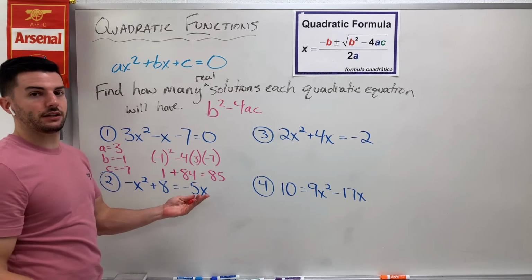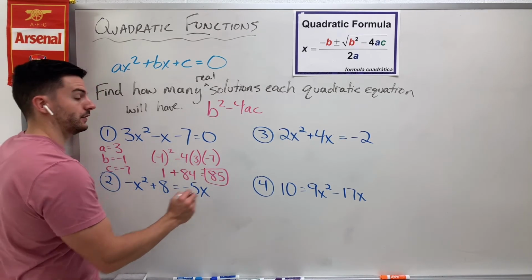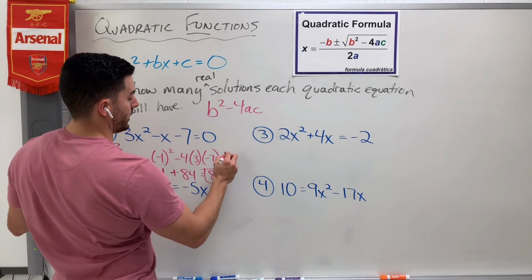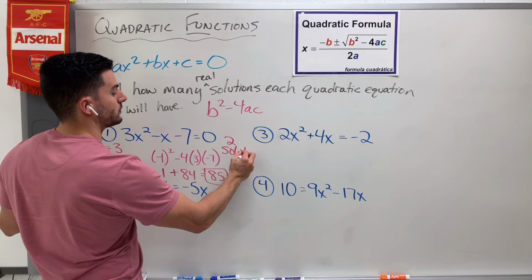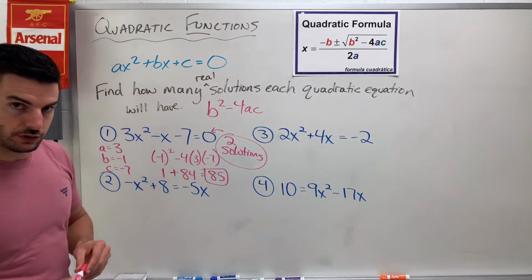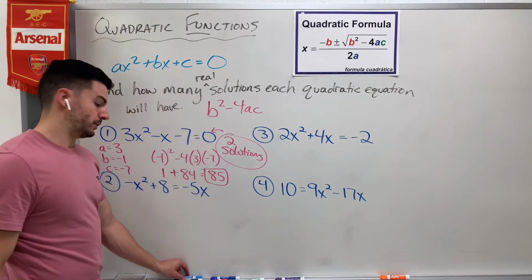And it doesn't matter what the number is, okay? If it's any positive number from this discriminant, we are going to say, okay, if it's positive at all, yeah, we know there's going to be 2 solutions. So that's for number 1. There would be 2 solutions to that, okay? So that's for that first one.